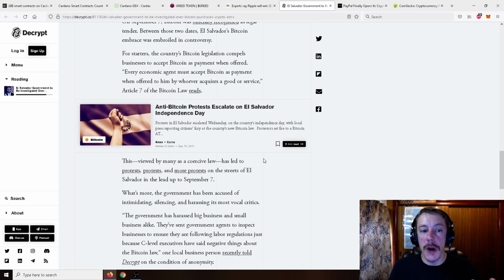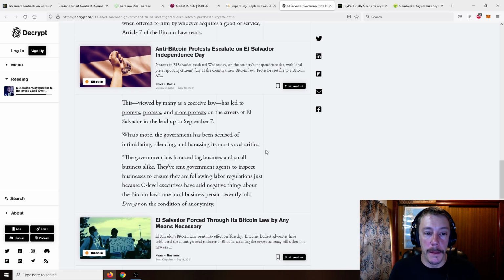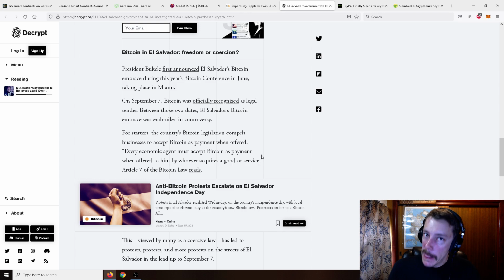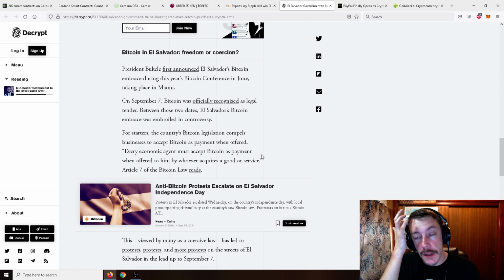That would be nice, to not force people to accept it. But at the same time, riots over it, which is a little strange. The very first country on planet Earth to accept Bitcoin as legal tender and encourage its citizens to get away from the nasty falling U.S. dollar and get to the rising Bitcoin, which you could argue is a good thing. It's a little strange to protest over that, to literally go out and riot over that, not just carry signs saying we don't want your Bitcoin, but burn ATMs and smash things up. Very, very shady, in my opinion.